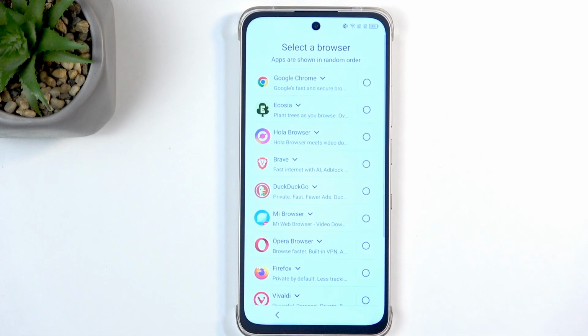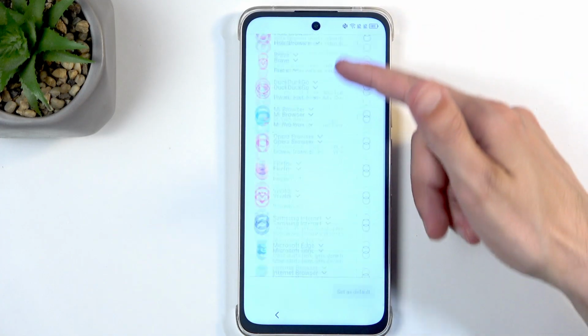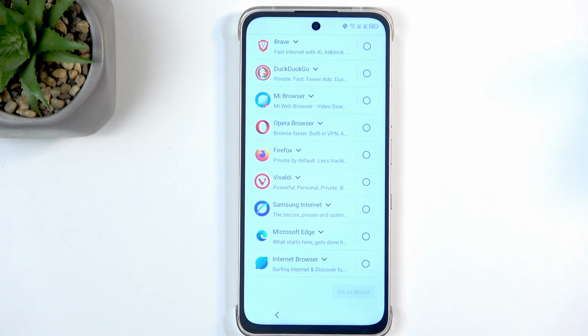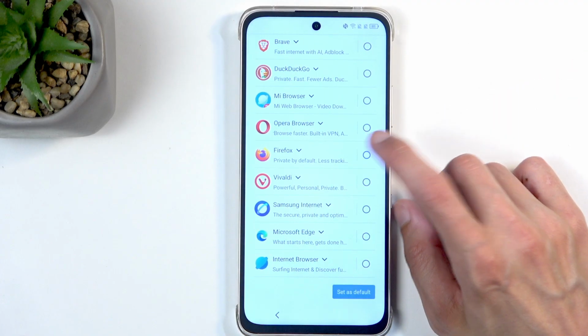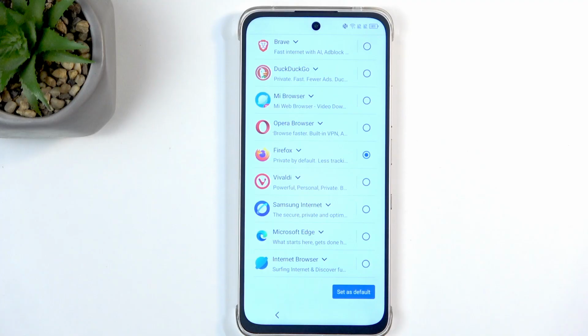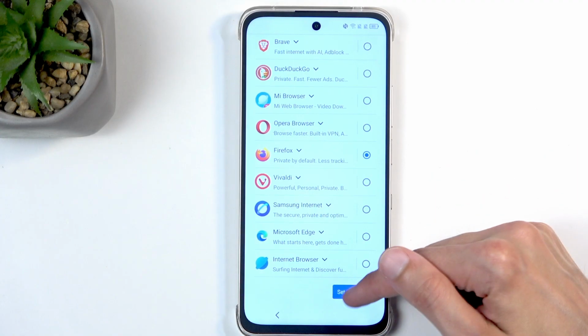So we can go on, and here's our browsers. Now, there's way more browsers than are right here. You can just download them from Play Store. So if you plan to use a different one, select whatever you want. I'm gonna be choosing Firefox as it allows for plugins, including ad blockers, and it's not based on Chromium, which means Google doesn't get the data.